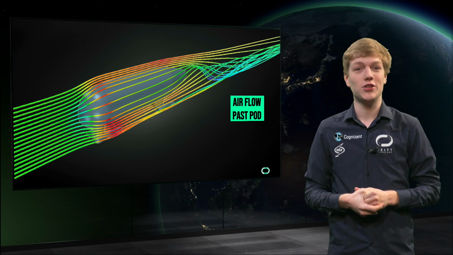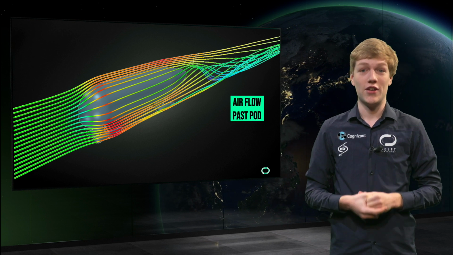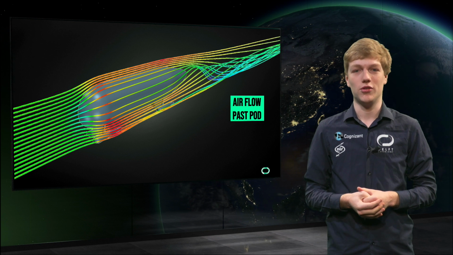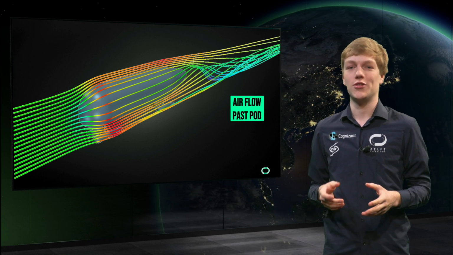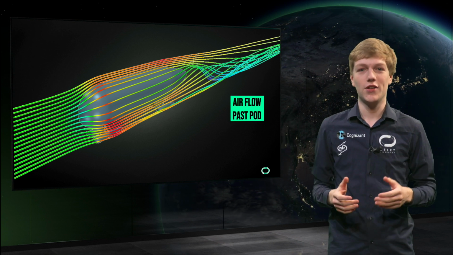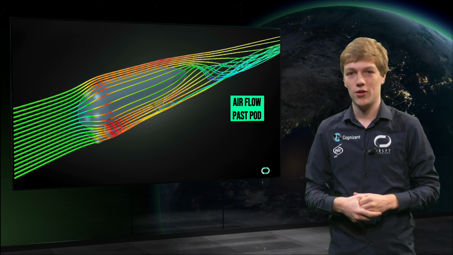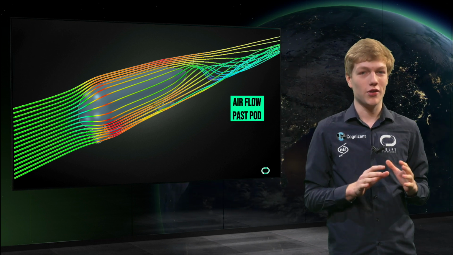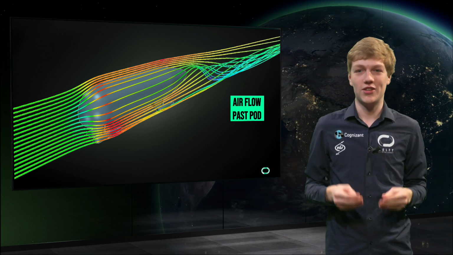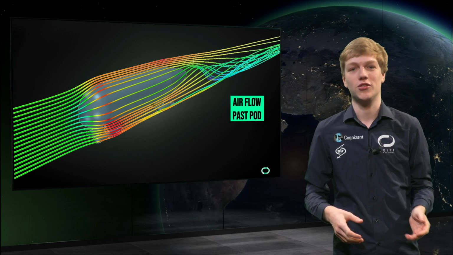The design, especially the shape of the chassis, also plays a role in the aerodynamics of the vehicle. As the pressure in the tube is very low, the shape of the nose of the vehicle is not very important. What is much more important is the ratio between the diameter of the tube and that of the vehicle. This is because the Hyperloop itself reaches speeds close to that of the speed of sound. Because the air is accelerated when moving around the vehicle, the air around the vehicle will move faster than the vehicle itself, and therefore it will reach the speed of sound before the vehicle itself actually does.